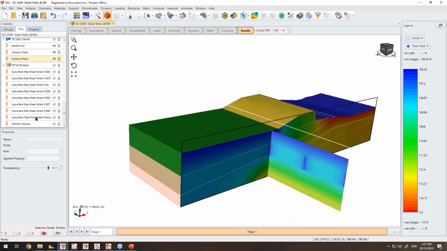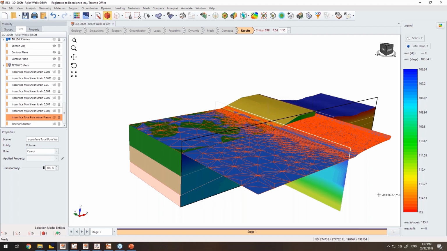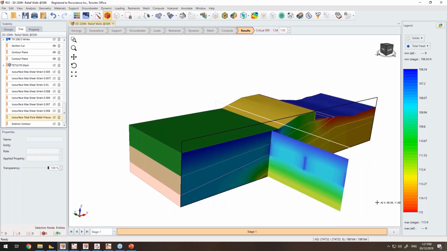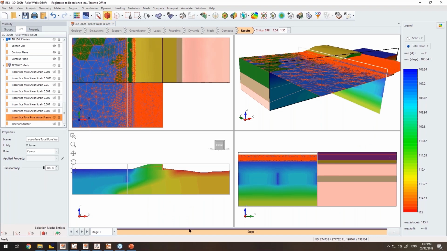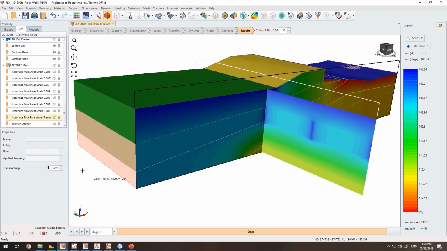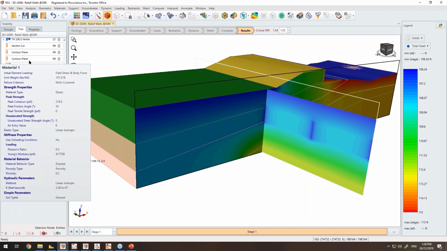Now, this will be the water surface. If I go back to the sections, we have 4 of them. The red one here, as you see it, this is the position that we have the water table. Now, let's go back to the 3D. Now, let's take a look at the result that we got for slope stability.